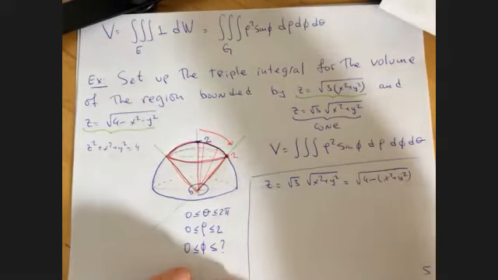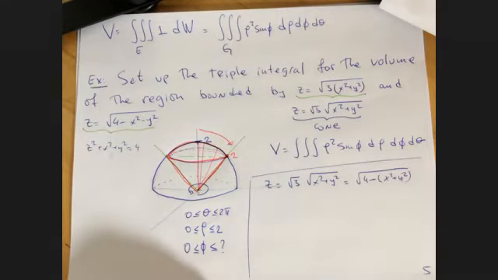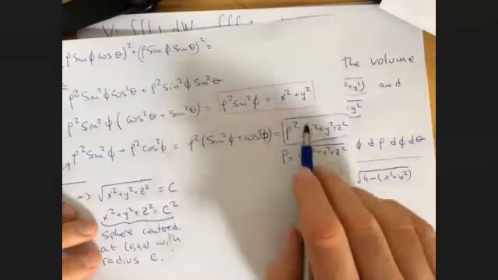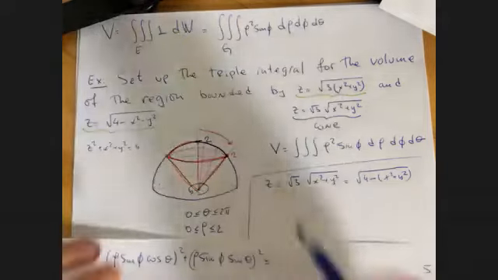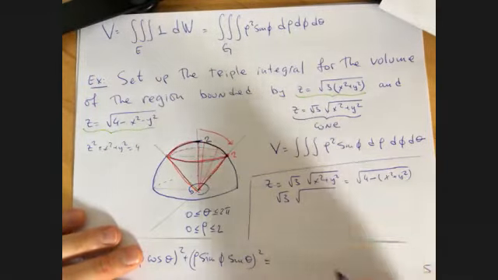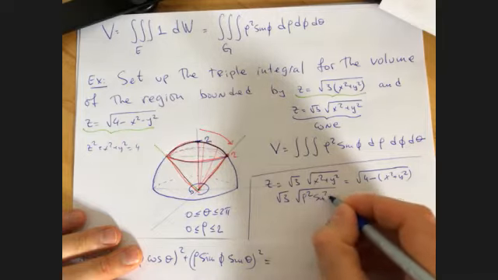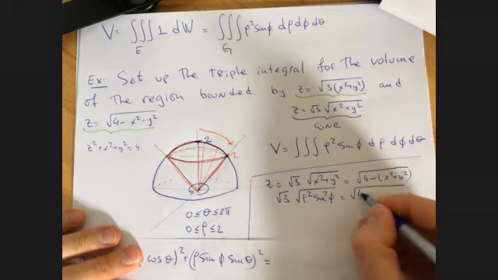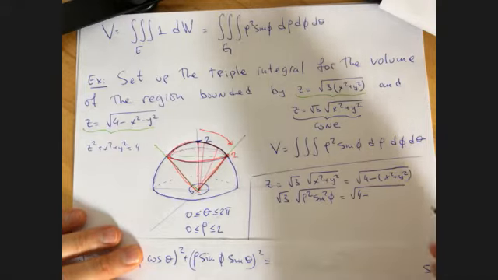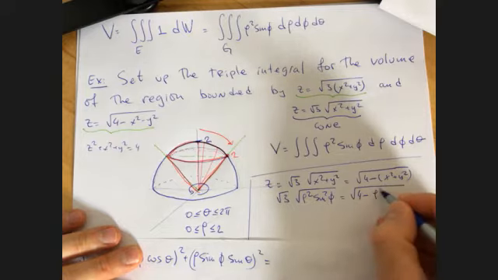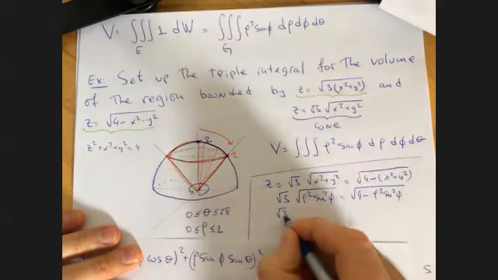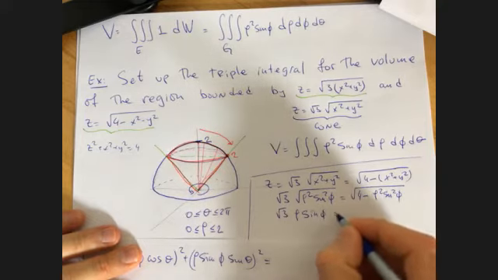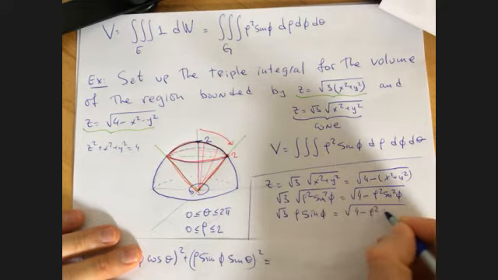Now x squared plus y squared in spherical coordinates, that's what I told you, it comes back over and over, is rho squared sine squared phi. So this is equal to square root of 3 times square root of rho squared sine squared phi, which is equal to square root of 4 minus rho squared sine squared phi. Okay, so this is square root of 3 times rho times sine phi is equal to square root of 4 minus rho squared sine squared phi.